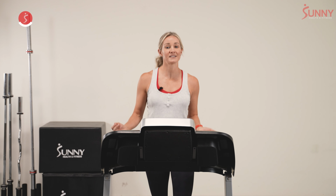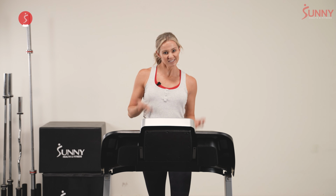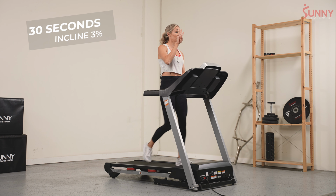So for every 60-second run, we have a 60-second walk. The one thing is that every time we walk, we'll be walking on incline. The flip side is that every time we run, we'll be running at just 1%. So it's a little bit of a trade-off. But let's get ourselves into a bit of an incline now. So we're at a comfortable walk, and we'll find our incline at 3.